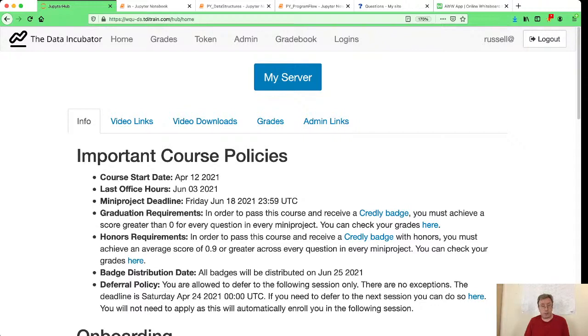We cover some deep learning and some Spark, some distributed computing. For the fellowship, we assume you already have a working knowledge of Python, because we jump right into Python straight from the beginning.